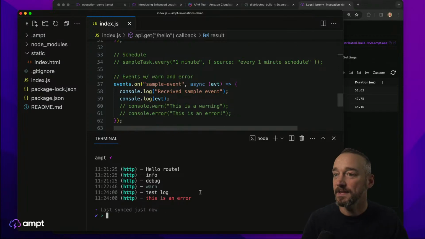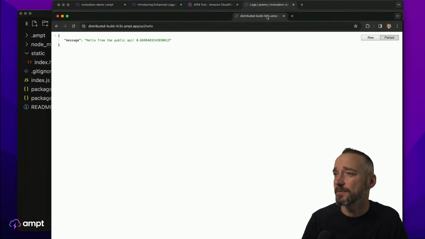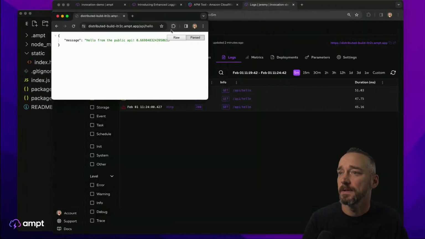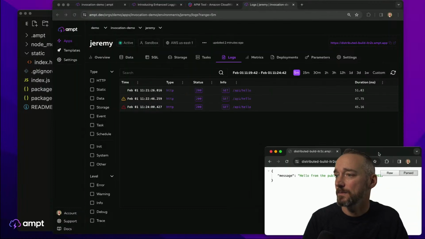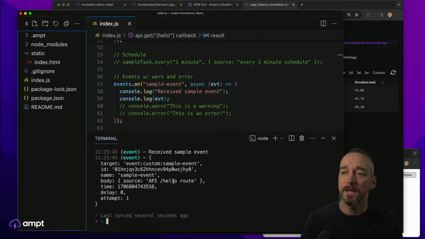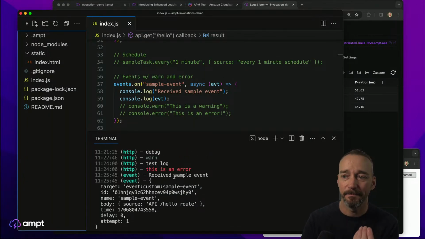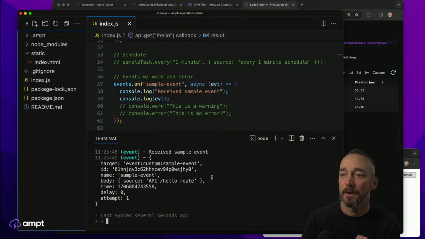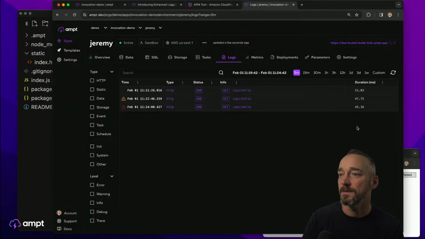Okay, so I'll save this, and we'll go back over, and I'm going to bring this into a smaller window so it's faster to trigger. And I will just refresh this. So now we have that run, and then we will see these logs. This was the previous one. I will see this log, so we received the sample event, and then here's the output of that over there.